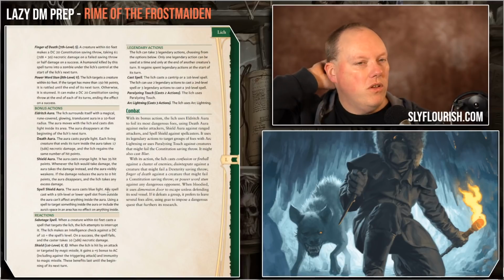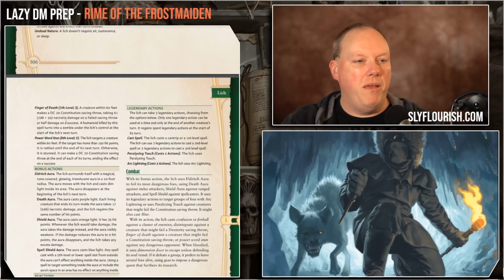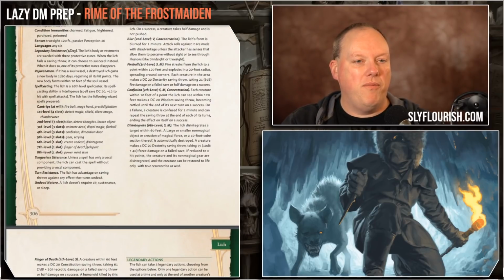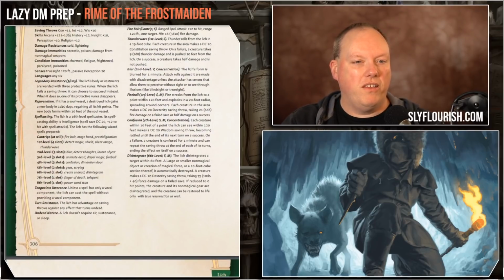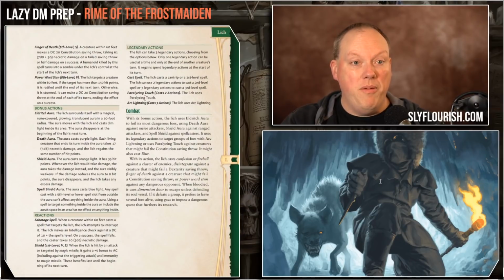So the nice thing is, you could run a Lich, and even if your characters are weaker, you could just skip the Finger of Death, skip these big spells, skip Power Word Stun, skip Finger of Death, skip Disintegrate, and stick to the lower level ones, and it would be pretty lethal. It'd be pretty fun, and it wouldn't just wipe them out. It can cast a spell as a legendary action. That's pretty good.